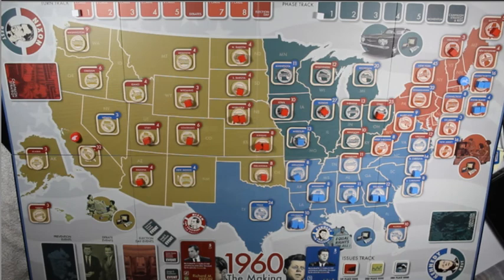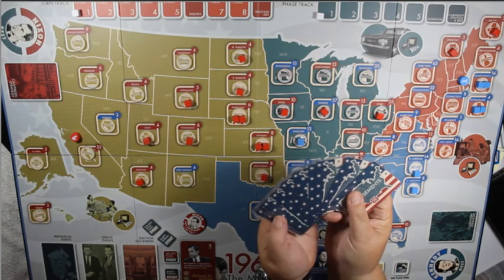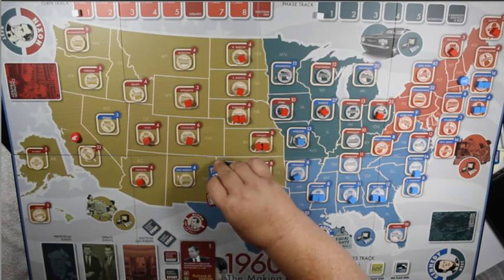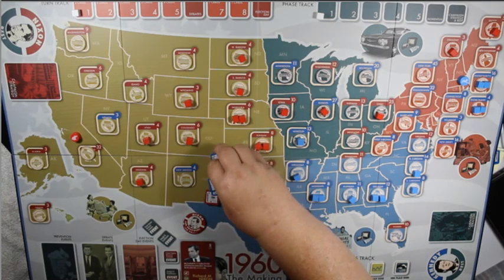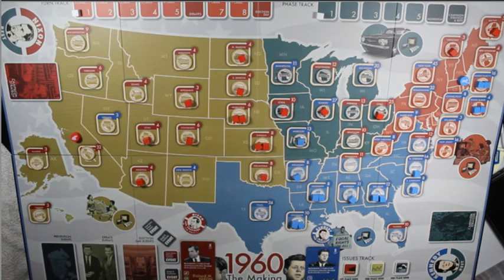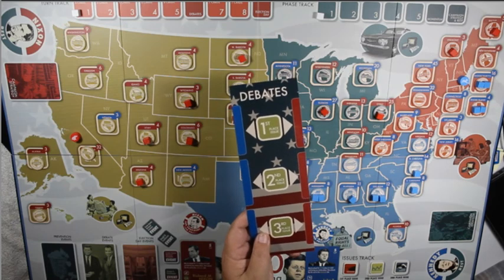Not sure. Shuffle the endorsement card deck and place it near the board with a stockpile of endorsement markers, which are those guys with the newspapers on them. So I'll keep those over here off as well. So that way all we have is plenty of room to move around the game board. I've also got the momentum tokens over here out of the way. And then set the debate board aside for now. You will not use it until turn 6.